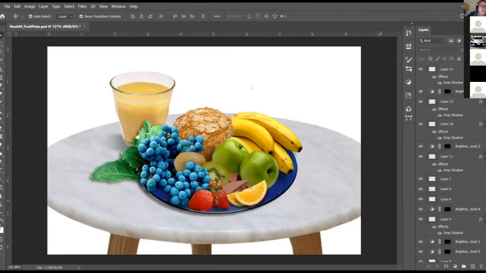Okay. So I think overall it's pretty good. The top right and top center of the table looks a little jagged on my computer. And then let's see. I think you might need a little bit more reflection work or shadow under the banana area. Yeah, overall I think it's pretty good.